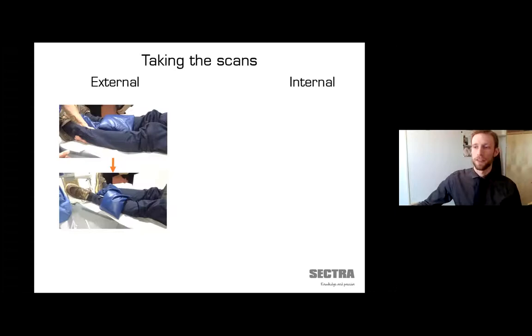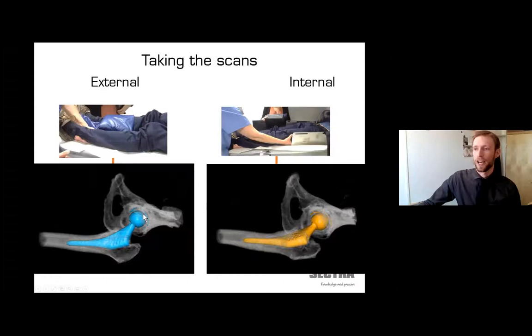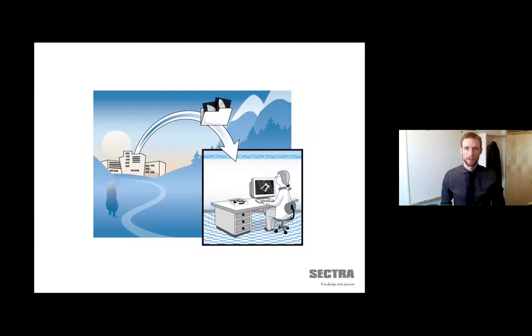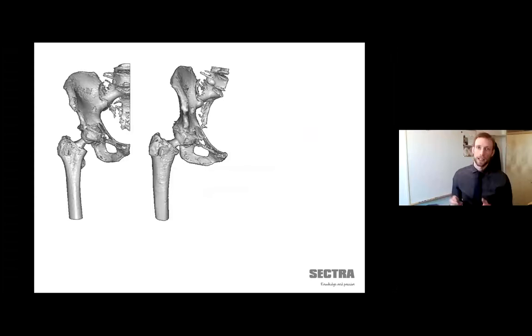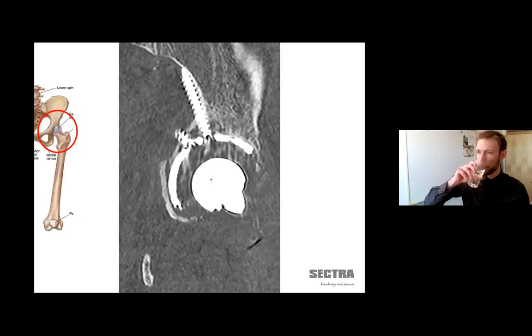Looking at the hip: a foot is rotated outwards for one CT image and then inwards for another. The CT images show your cup and stem, with only a slight rotation between loading positions. These images are sent to radiologists — doctors trained in looking at computed tomography images — who use IMA. They indicate to the software which part should be overlaid, and the computer handles that and provides the doctor with the resulting images.